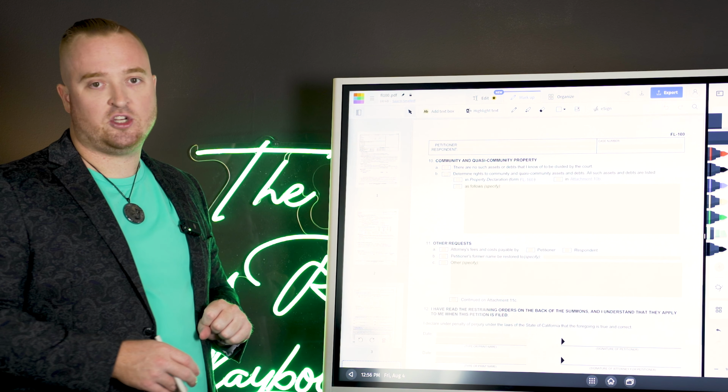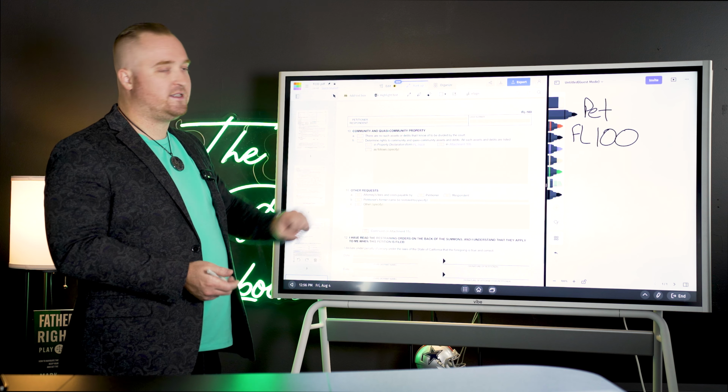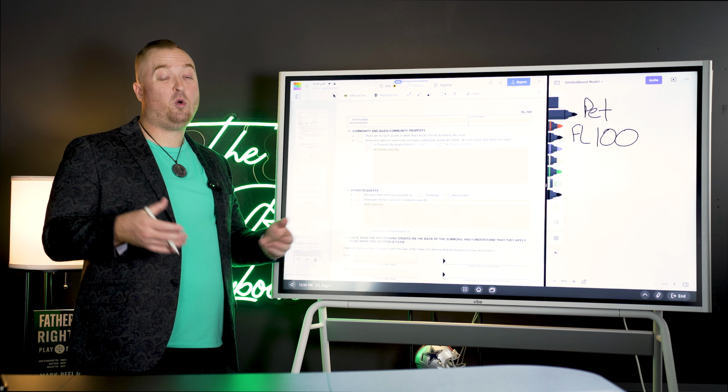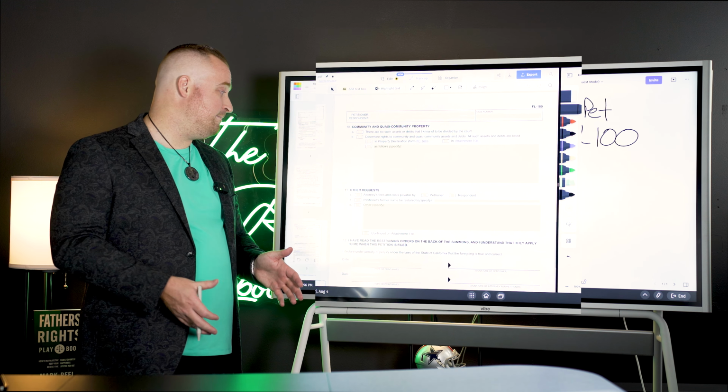And on this petition, we are not deep enough into the process a lot of times to list out in full. So we'll simply put, and it's okay to put, all property acquired after date of marriage and before date of separation, because there may be some gray area, and the court may even have to go in and determine when the marriage started or when it ended.